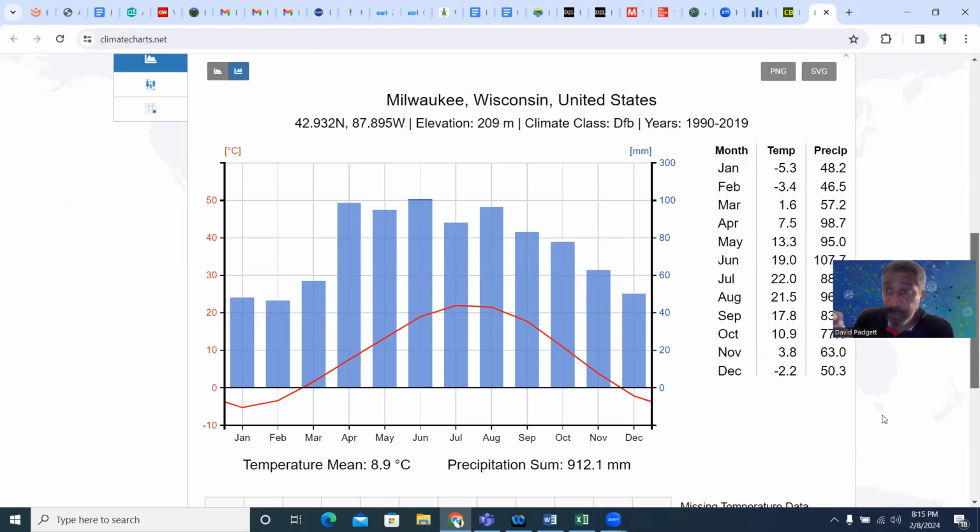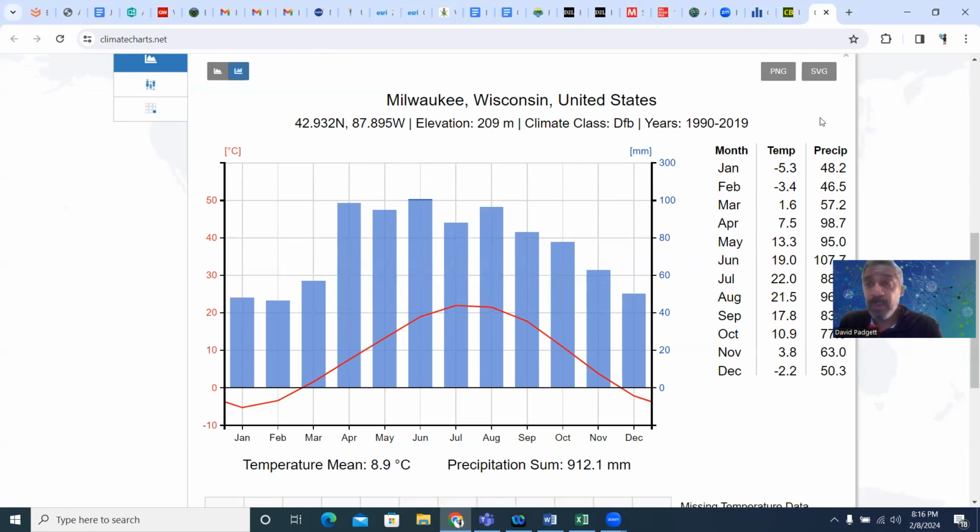In terms of precipitation, there are about 25 millimeters per inch, just to give you an idea. So for example, from this graph, if there were 100 millimeters of precipitation that on average fall in Milwaukee in June, then that's about 4 inches, right? Because 100 millimeters divided by 25 millimeters per inch is 4 inches, okay? So just keep that in mind.